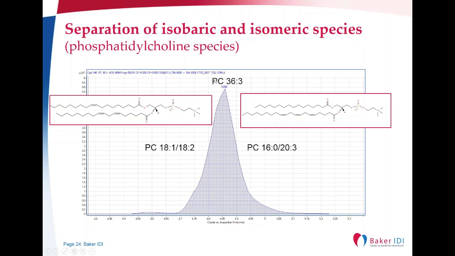What we can't do with these shorter chromatographic runs, though, is separate things like this PC species, or these couple of PC species that have a combination of 36 carbons and 3 double bonds. So that can either be a mixture of an 18:1 and an 18:2 fatty acid, or a 16:0 and a 20:3 fatty acid. So both have exactly the same mass, both fragment in the same way, and so without resolution in the chromatographic setting, we can't distinguish these, and so we report them initially as a PC36-3 and recognise that it's a mixture.